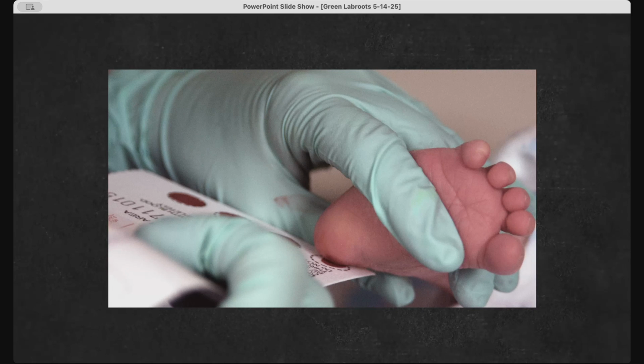Let's see how it's done now. So it's done basically now under an unconsented model. And why is it unconsented? Because the states have predominantly decided that this is of such importance that they are not even going to give the parents a choice. This is a legal principle called parens patriae, and it means we, the state, say this is so important, we're going to override the parent's choice.